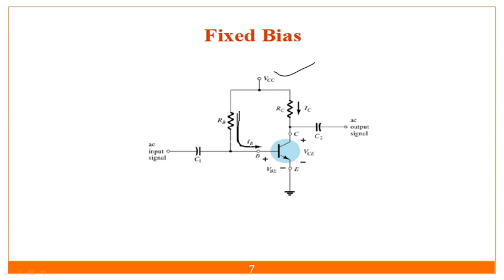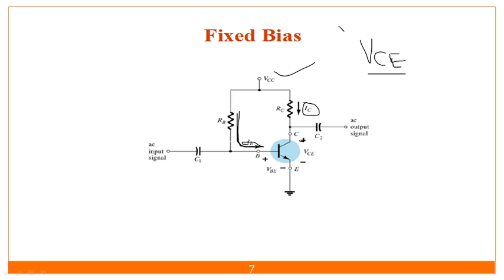So the current caused to flow from the base is nothing but my IB, and the current caused to flow from the collector is nothing but my IC over there. Okay, and the drop in between these two terminals is nothing but my VC. So I will tell you the things. Suppose it is written as VCE. Okay, so how to read this thing?